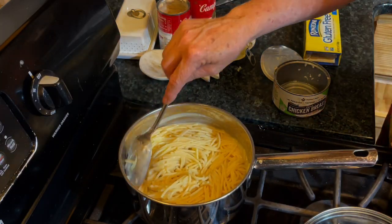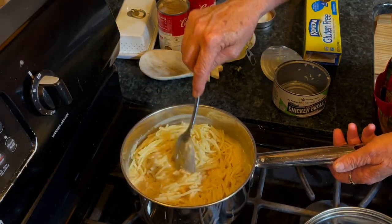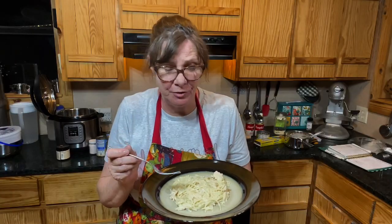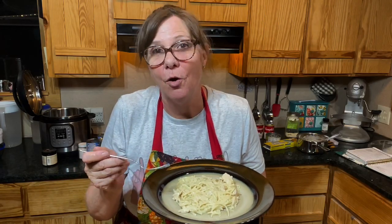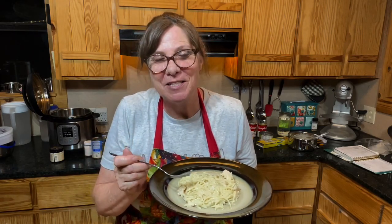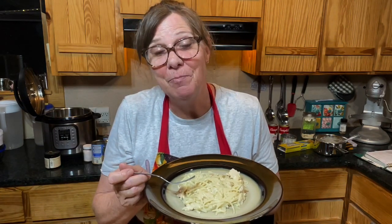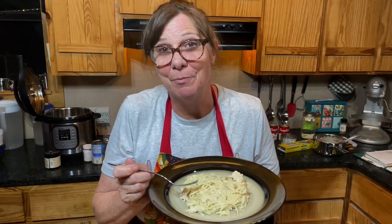I'm going to turn my fire off because I don't want to cook my noodles anymore. This is very good. This is a very simple, quick recipe that is shelf stable. It's very easy to scale it up for large quantities. I make it whenever the whole family comes. Of course, I use the whole recipe instead of the half recipe like I did. Anyway, it's very good, and it's very quick and very simple.